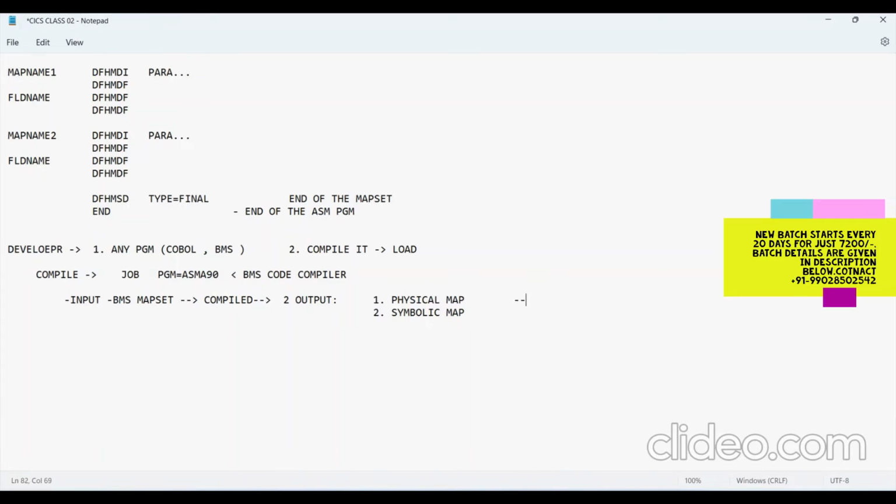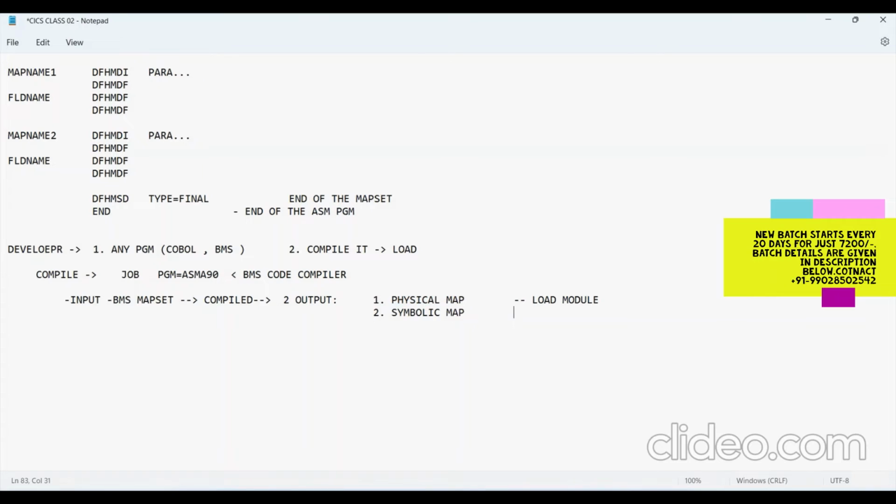Physical map is actually a term for a load module only. Whichever country you are in, you have to speak that language. Till yesterday, in COBOL, you used to call it a load module. But now, in assembler compilation terminology, the load module is called a physical map. In the interview or in the project you can say load module, but if someone else is talking about physical map, don't get confused. It is nothing but the load module, a different name in a different language.